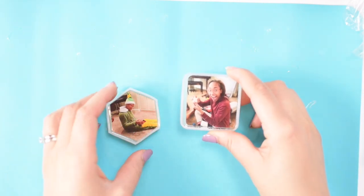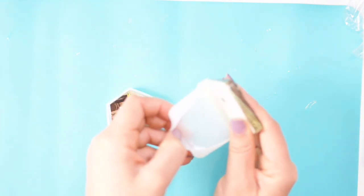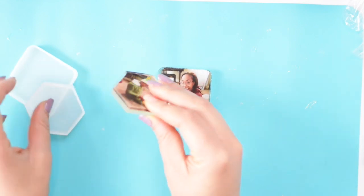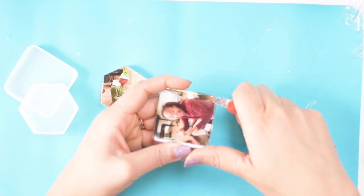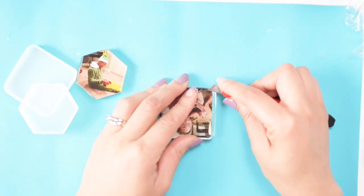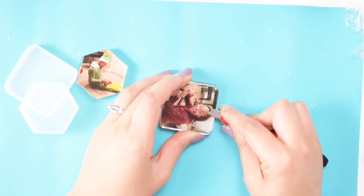Here it is the next day and you can already see the change in the bubbles. The back is very smooth and there's a little bit of edge on the side of the mold that I'm going to use the razor to scrape off that little lip. You don't want to gouge into the epoxy, so you want to use a light touch and just scrape that edge off. You could also use the dome method and place another layer of epoxy to fill it up, which would create a kind of bubble over your picture, but I didn't think it was really necessary.